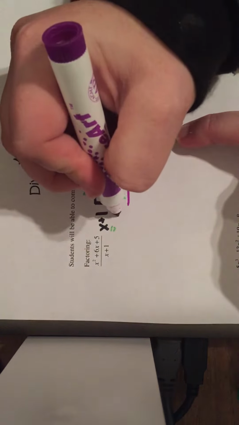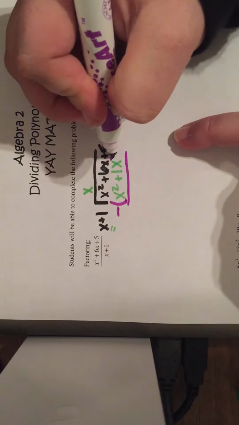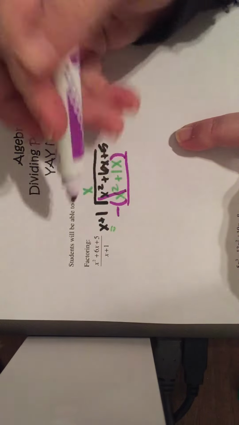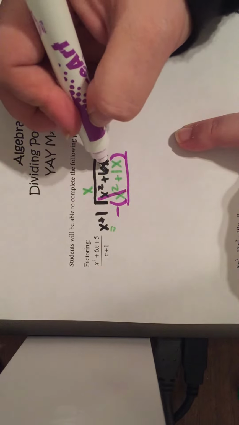So I have to subtract these terms that I've got right here. Remember, whenever we do this, my subtraction is going to mess with the signs of both of my terms. So this isn't really positive x squared. It's going to be x squared minus x squared, which makes these two terms cancel out. And that's what you want. And then 6x minus positive 1x leaves me with 5x. Everybody see where I got that from?